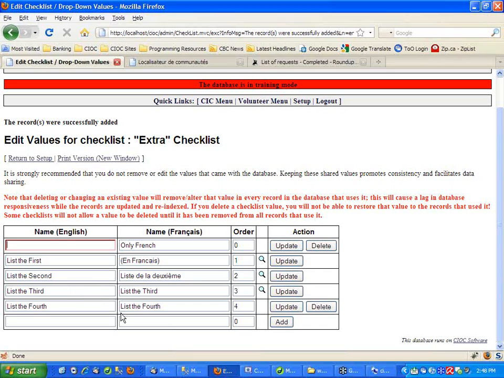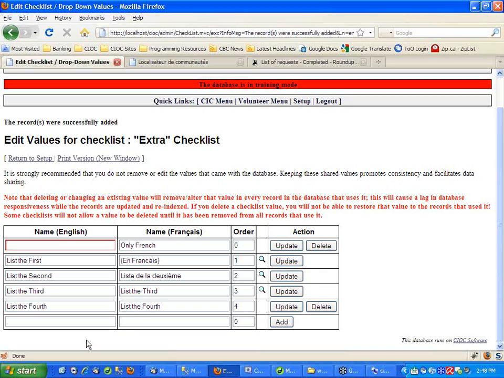But from now on, you make a choice for any one of these values you add, whether that be in the thesaurus or the checklist, any of those things. If you don't provide a value in that language, there's only a couple of exceptions I'll talk about, it will only be available in that language.